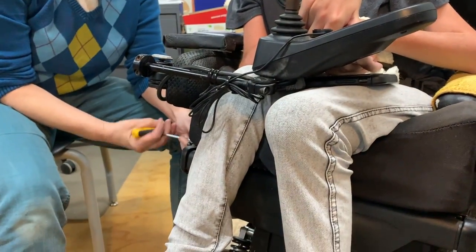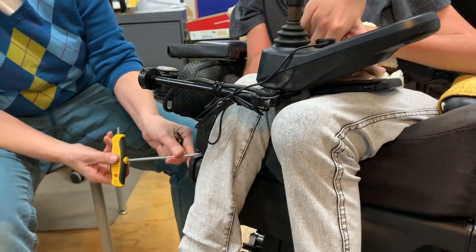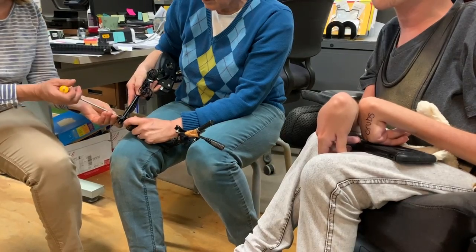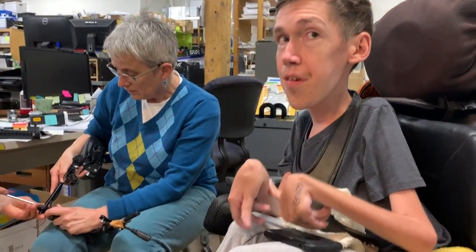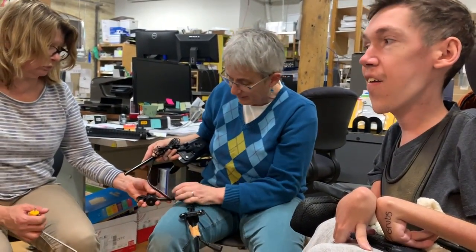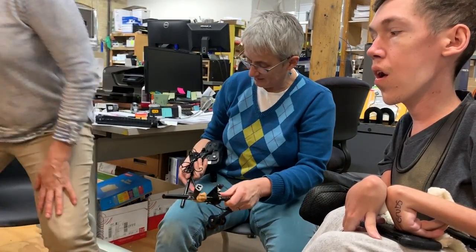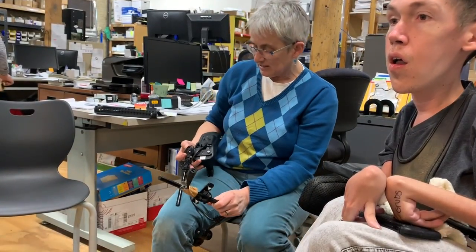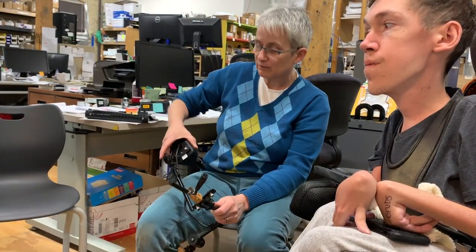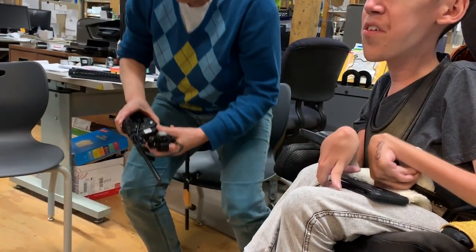It just doesn't work. Yes, exactly. His parents are so excited — they're like, 'How long?' They're very excited to see what it's like. We are all excited too. I don't like it like this. There you go. We have to get a sniffer, but this is easy to reposition — we just have to see whether we can reposition it so that he can still drive. Driving is helpful.